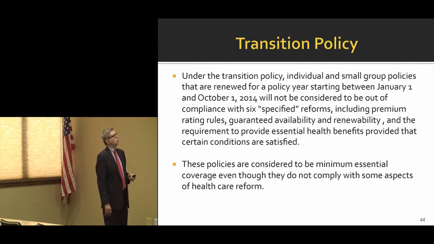Under this transitional rule, individual and small group policies that were renewed for a policy year starting between January and October 2014 will not be considered out of compliance with 6 specific reforms, including premium rating rules, guaranteed availability, renewability, and the requirement to provide essential health benefits, provided that certain conditions are met. These policies are considered to be minimum essential coverage, even though they do not comply with certain aspects of health care reform.